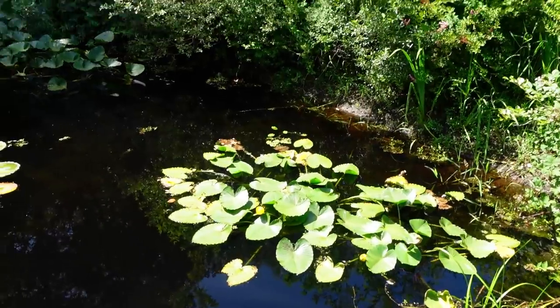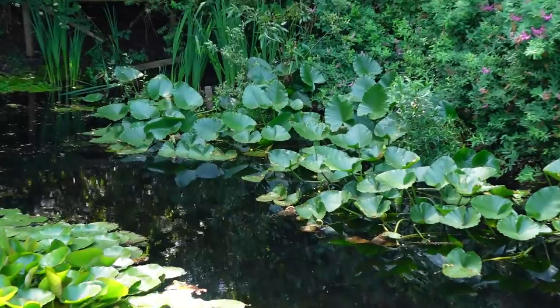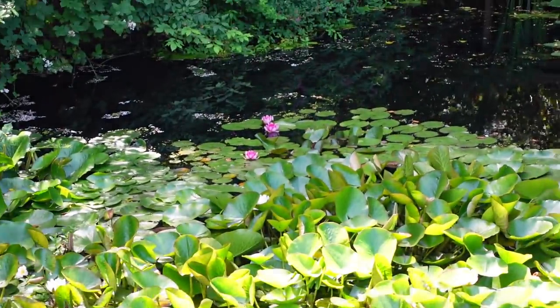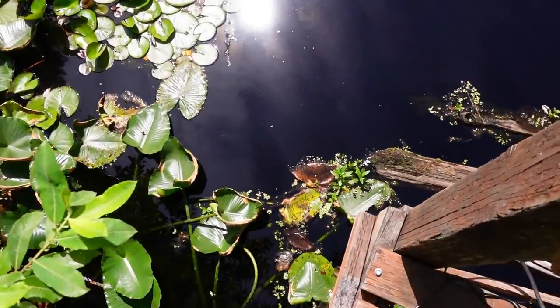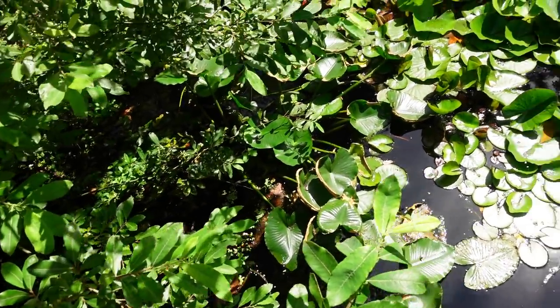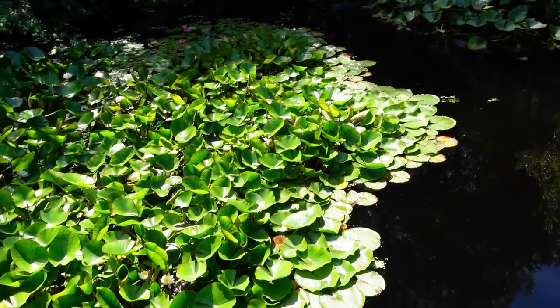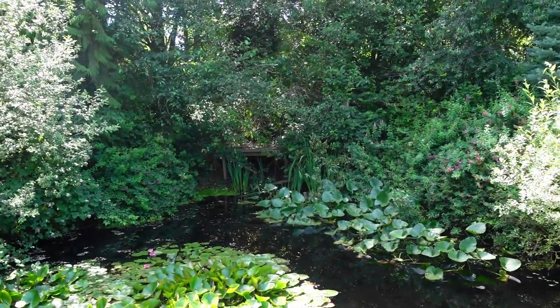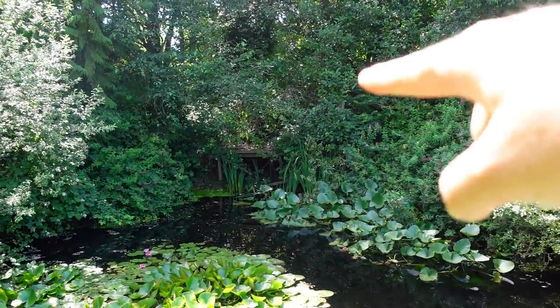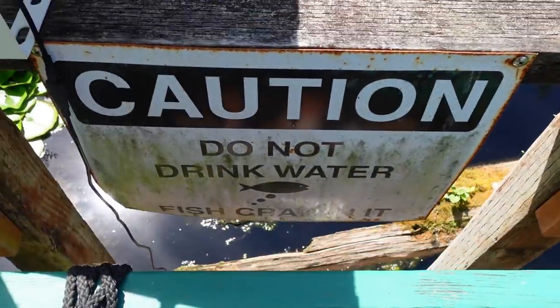It's still about three to four feet deep in the middle, and just look at these lilies - they are gigantic. Pretty dang awesome. There's some flowering over here and of course the dreaded duckweed - just cannot get away from this stupid duckweed no matter what. But luckily it's not taking over the entire pond. Fish-wise there are some crappie and some rainbow trout. You can see the old dock on the other side - the water level gets right up to the bottom of that dock in the winter.